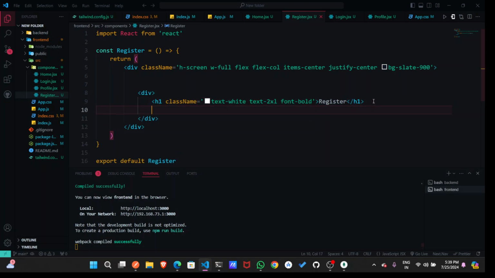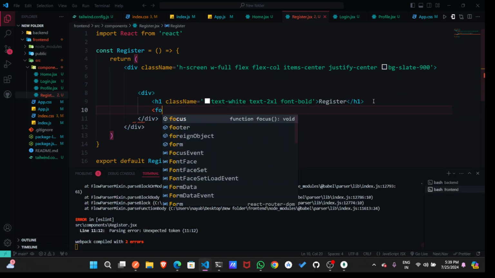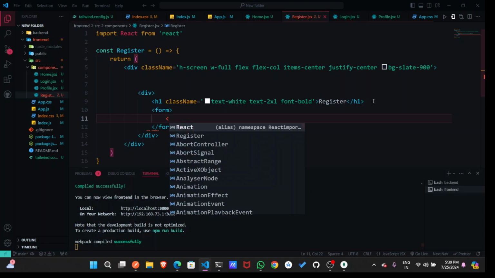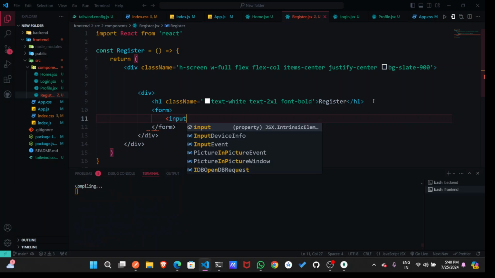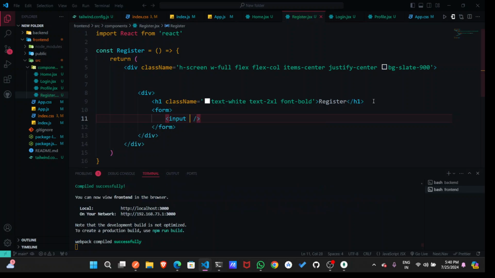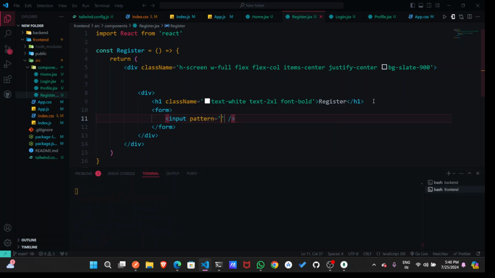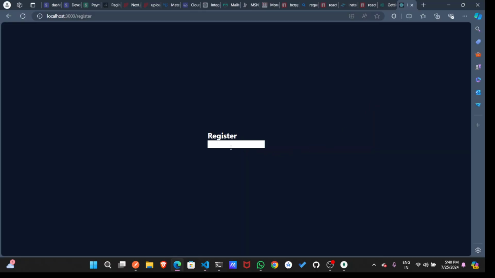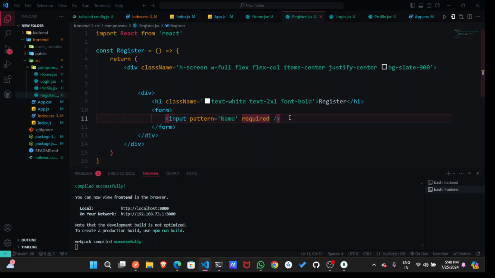So let's create the form. In the form, we will have 3 inputs. Let's give a placeholder. The placeholder will be name, and it will have required. Just copy it 3 times.